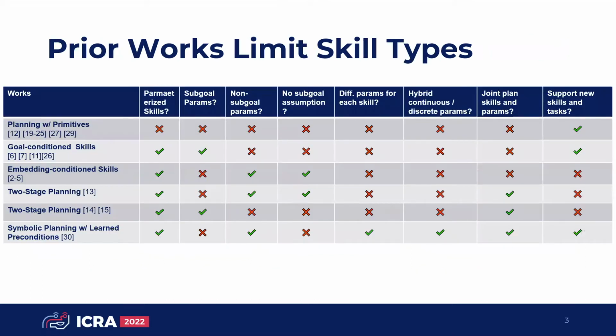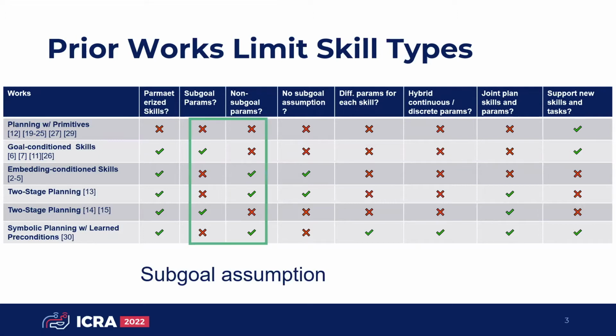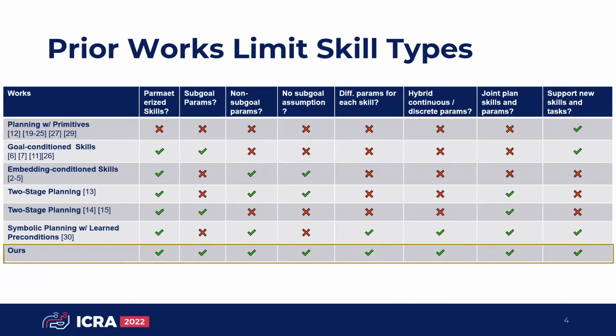Many previous works have proposed using skills for planning. Among them, most works focus on skills that can reach certain goal locations. That is, they assume each skill comes with a subgoal, while many other methods completely forego the subgoal assumption and hence fail to represent skills that require subgoals. In comparison, we support skills with arbitrary parameterizations, that is having both subgoal and non-subgoal parameters.